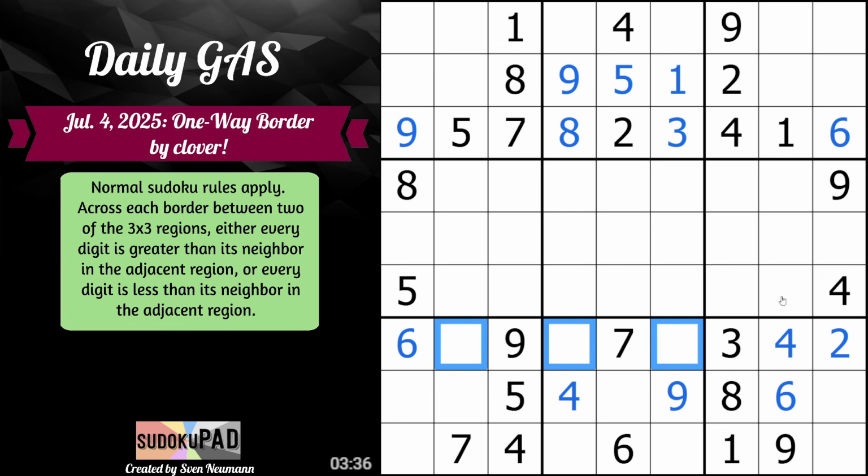Anything that will go in the row here will be less than 9. So what are we missing? We know this has to be greater than, so this can't be 1, for example. So 1 has to go there. And then the 5, 8 we're missing is easily resolvable. This will be 8. This will be 5. Obviously, this has to be greater, so then this is going to be 8 or 9.